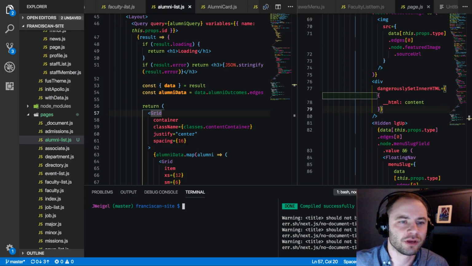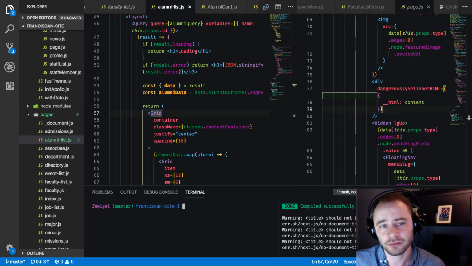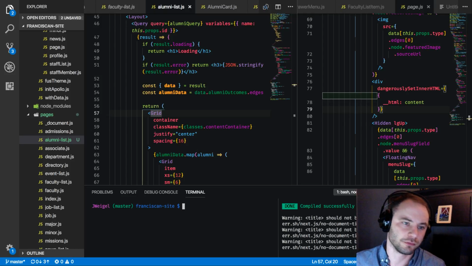MV Tram says, is React and React Native the same in syntax coding? They're very similar. There are a few differences between React and React Native, but if you know React, it will be pretty easy to go over into React Native. If you happen to learn React Native first, which is more rare, it will be pretty easy to go and do things in React. So just a few differences.